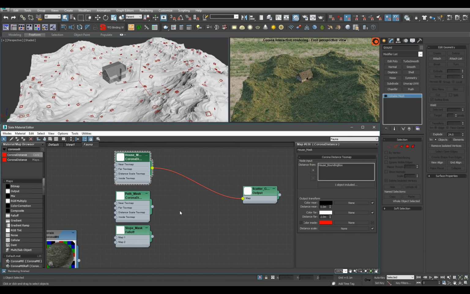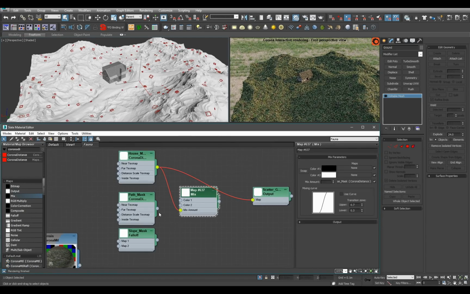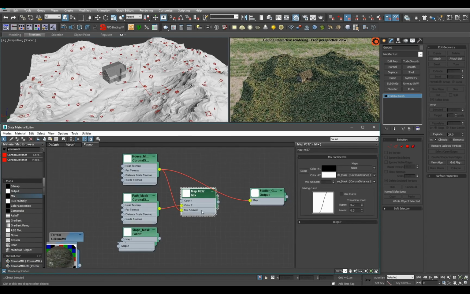If we have multiple scatters plugged inside of each other, and we want to use some of the masks for some other scatter and have it linked, so that if we change this distance texture it propagates across all of the scatters, then if we have other maps plugged in, we cannot use it, because we want to specifically use only this map. So a better way is to use mix, where this one will drive the mix amount and this one will go to the white slot of the mix.